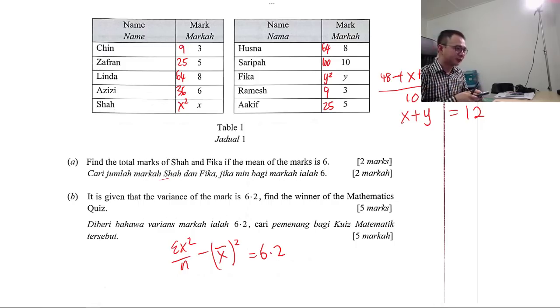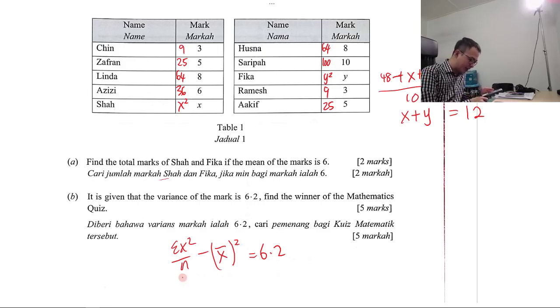Alright, so basically you have two formulas for it. One is for grouped data, the other one is for ungrouped data. In this case, I use the ungrouped one because you don't see a frequency in this question. If you don't have frequency, then you use this one. If you have the frequency, use the other one. Okay, so right now I'm going to add all the numbers. 9 plus 25 plus 64 plus 36 plus 64 plus 100 plus 9 plus 25.